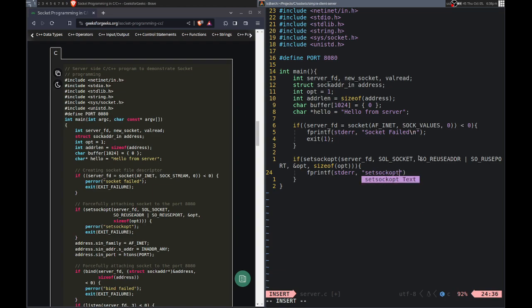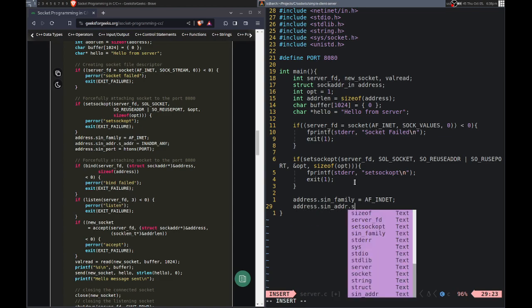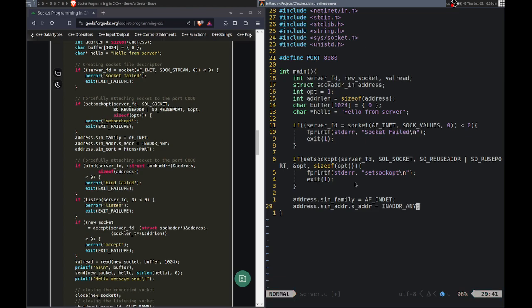Setsockopt, okay, 1. Forcefully attaching the socket. Address dot sin_family equals AF_INET. Address dot sin_addr dot s_addr equals INADDR_ANY. Address dot sin_port equals htons port. So that's the port that we set.